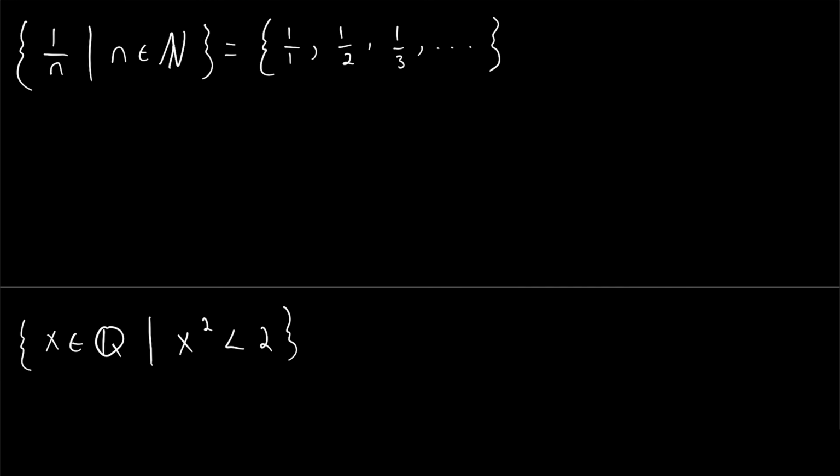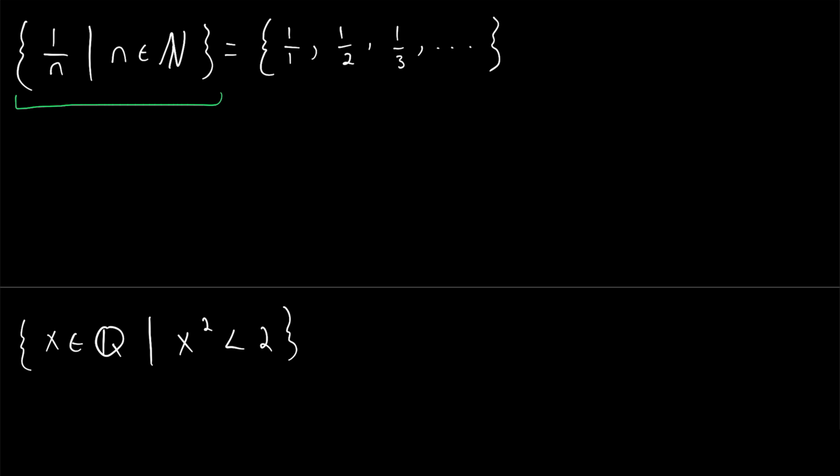Alright, second to last example, got some set builder notation going on here. This is the set of all numbers 1 over n, where n is a natural. The set looks something like this: 1 over 1, 1 over 2, 1 over 3, and so on. You may quickly notice that the biggest number in this set is 1 over 1, which is just 1. The numbers just keep getting smaller after that. So 1 is an upper bound of this set. Is it the least upper bound? Is it the supremum? Yes, it certainly is.